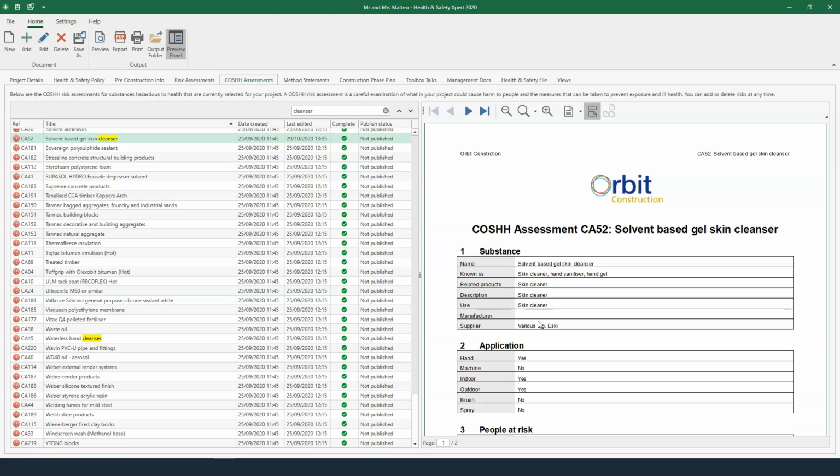The Health and Safety Executive require brand-specific rather than generic COSHH assessments where possible. There's an almost infinite number of products on the market, and every product will have a safety data sheet. To make a COSHH assessment brand-specific, you may need to edit the COSHH assessments or create your own, referring to the manufacturer's safety data sheet. To create a new COSHH assessment, click New.